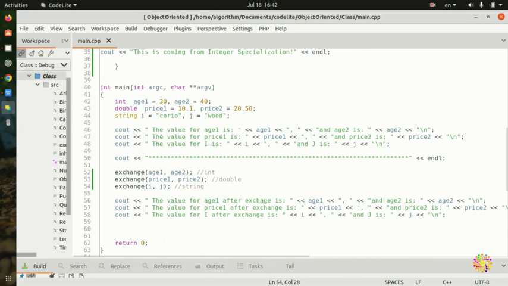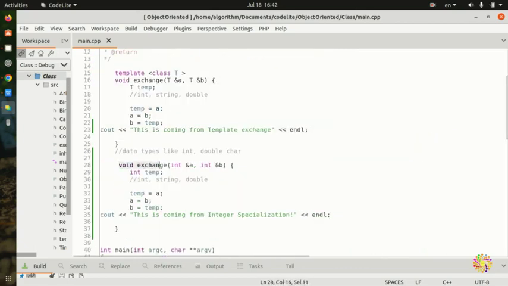Because now we have a function that exactly shares the same name, that's overloaded, like we are overloading this one. The parameter is a little bit different. This one has a placeholder with the address of A, and this one has the address of B, and we name the placeholder temp. Now we assign A to temp, then we assign B to A, and temp, which is the placeholder, we assign to B. We're going to do exactly the same here, with the exception that we remove the T, because we want to do the integer, and instead of T we're going to put int here.